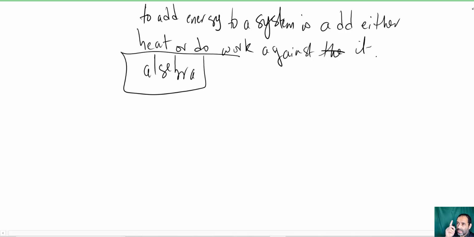So this is your first task. You're not going to put it in your own words. You need to know the first law, in other words. Okay, so that's good. So we have an idea now. Let's talk about this work in here, because it's an important concept that we had come up with.